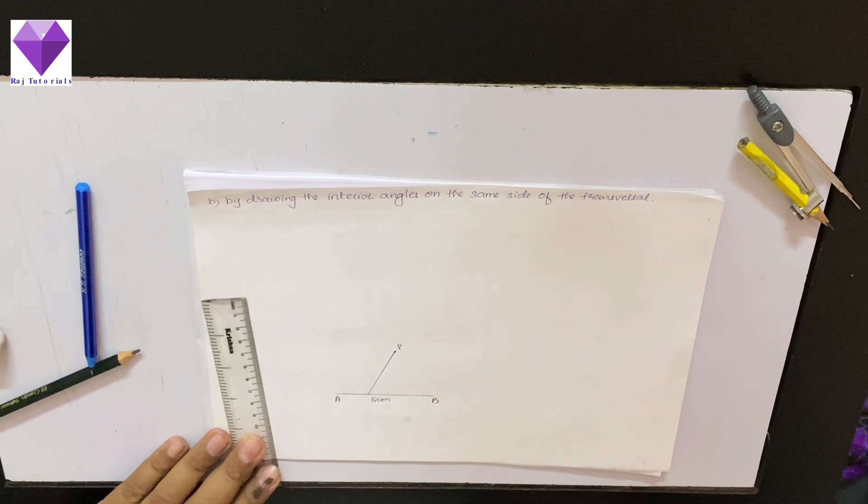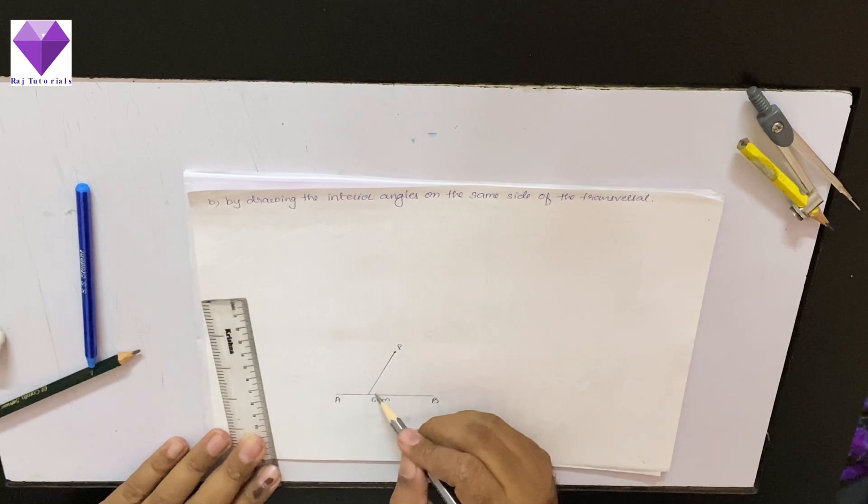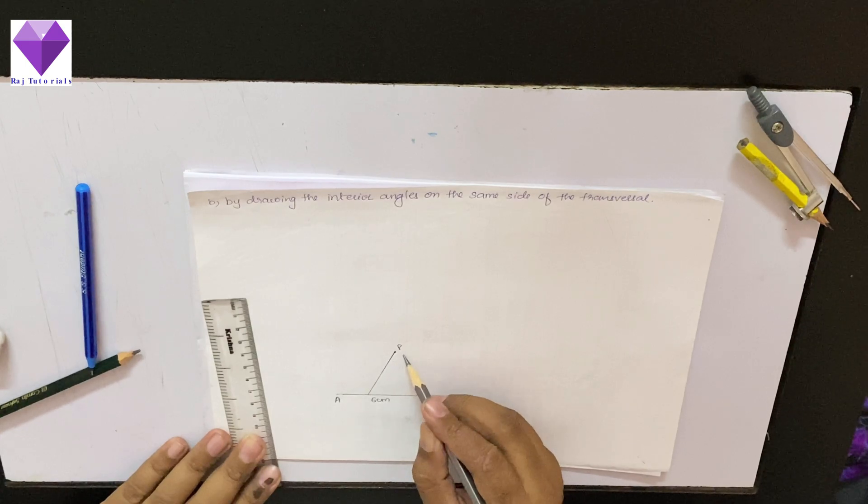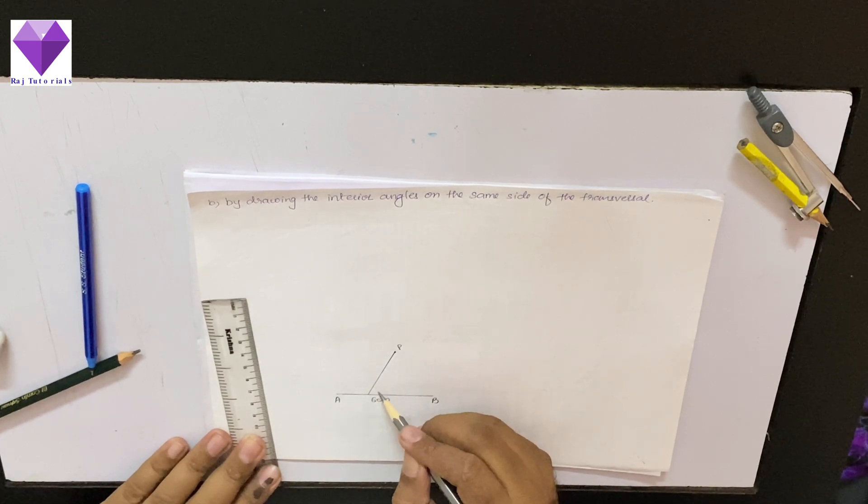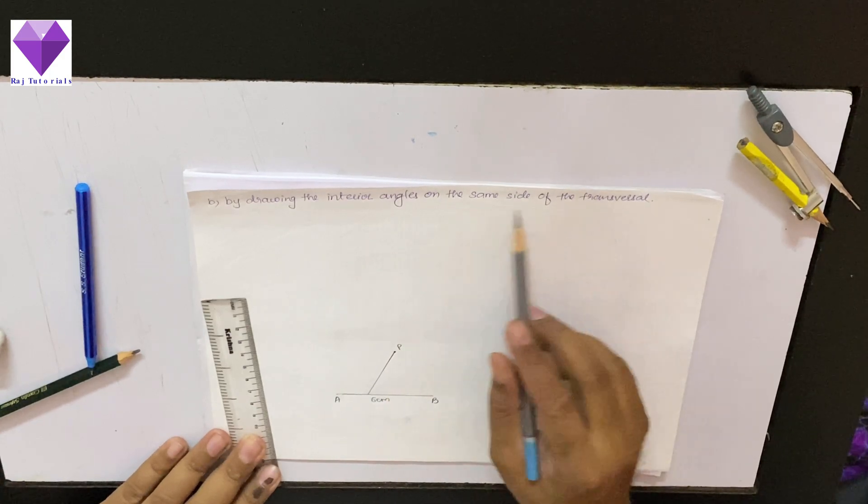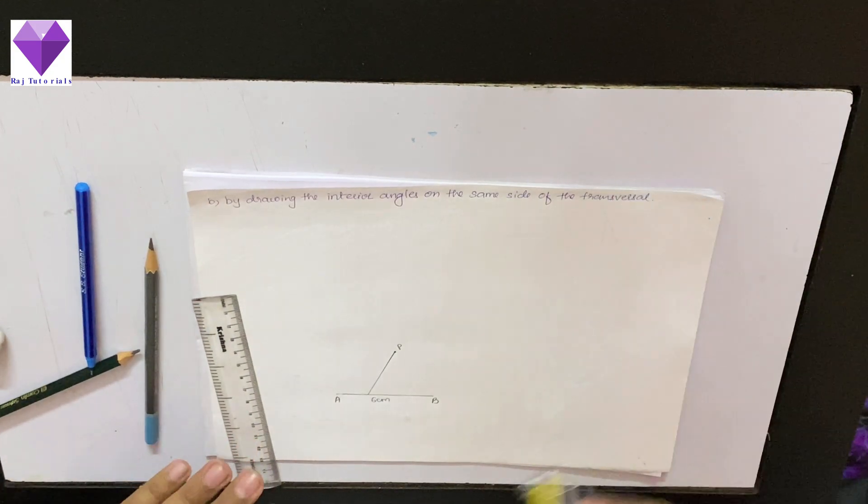Now, instead of that, if I draw this and this angle, so that will be equal alternate interior angles, but here I have to mark an arc on this side and I have to cut that arc here, either here or either here in the first part. But in the second part, he has given that sum of the interior angles property I have to use. So, to use that, I can use a simple technique.